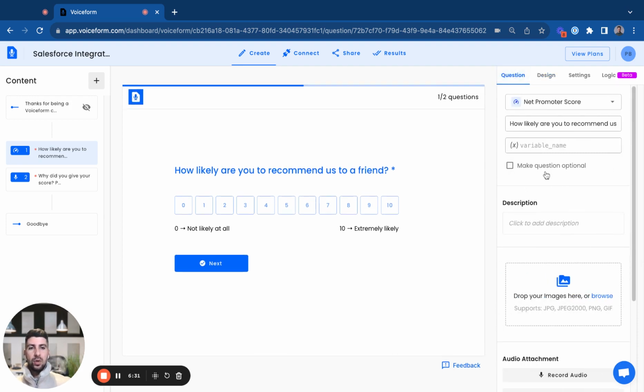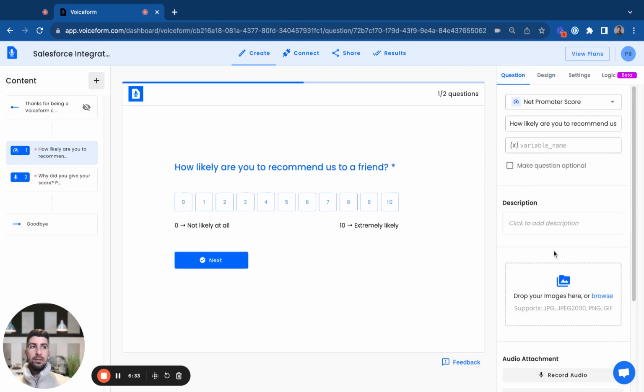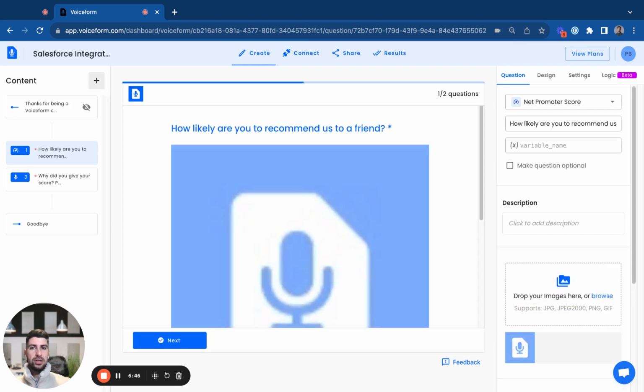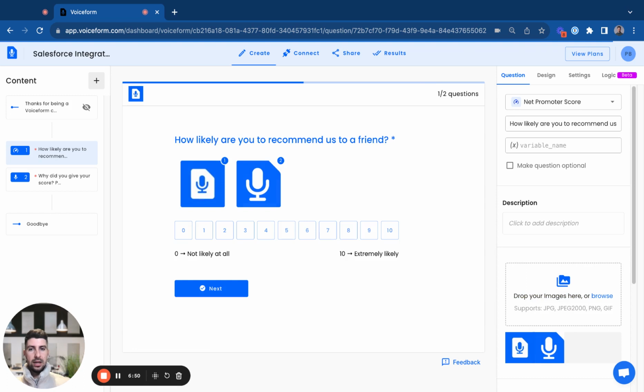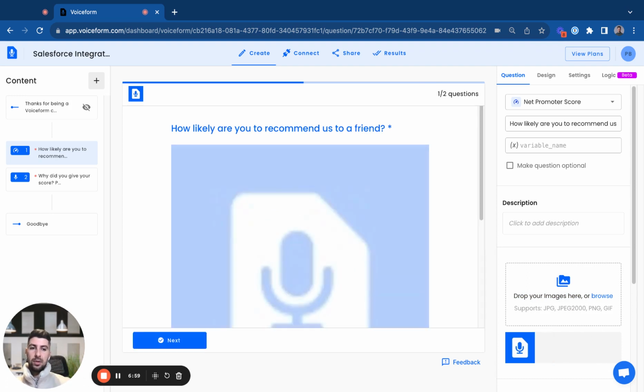As we go back to the question, you can always upload images to a question. So I'm just going to quickly show you what that looks like. Let's say we want to upload an image to this question, maybe we want to collect some feedback on an image. We'll pop that in there. Oh, I chose a blurry one, but that's okay. We have two images there. That's actually two different versions of our logo. One is an older version. So you can always upload images.